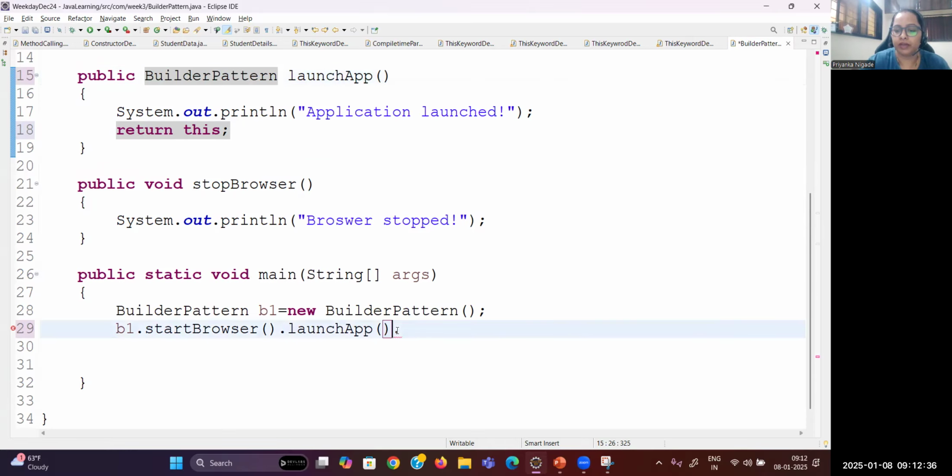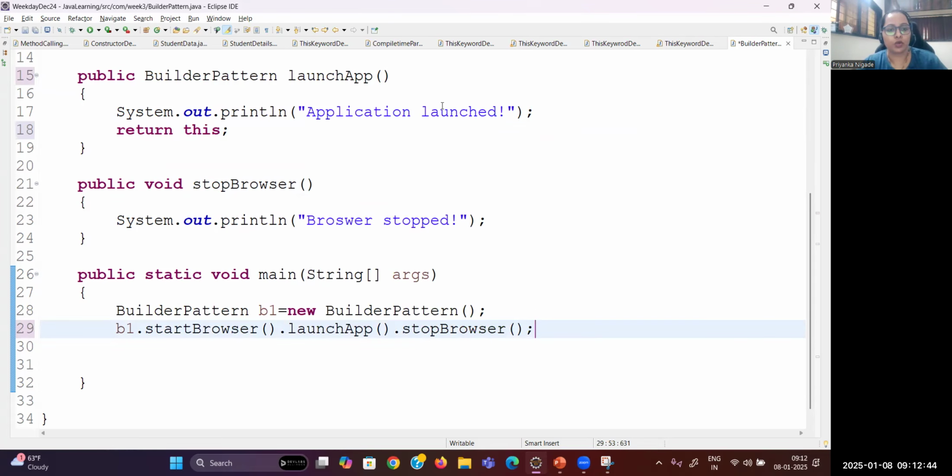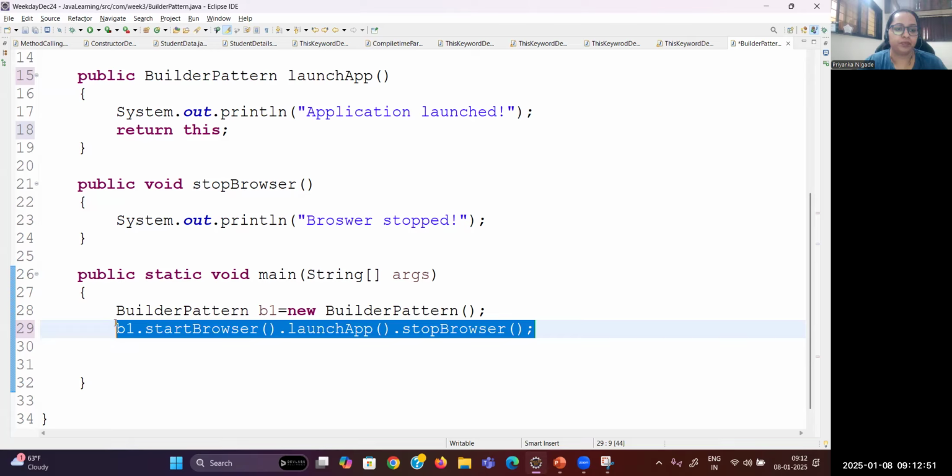Now please have a look. Whenever I change method in the form of object, now I can call everything from that same class. And now I can call stop browser. So in this pattern, I am able to write a logic. Clear? And this is exact logic Selenium developers have used. And that's the reason automation script you are able to write in the builder pattern.